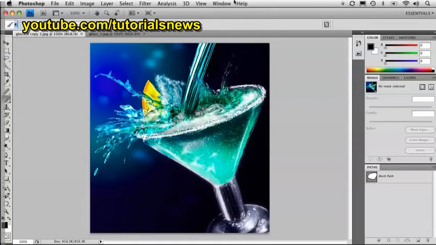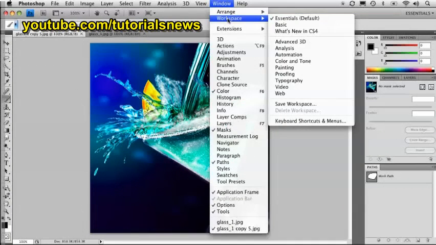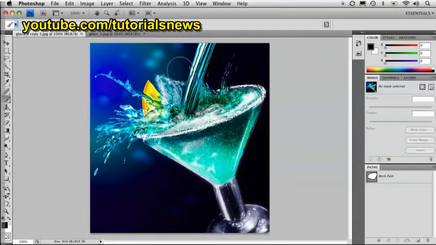Well, if you go into the Window menu and you go into this menu right here, you see we've got workspaces. A workspace is basically an arrangement of your interface. Basically, you can set up panels, put them in particular positions. You can even set up keyboard shortcuts and various things like that, and then save that workspace so you can bring it back whenever you need it if you're going to work in a specific field. Now, Photoshop has come prepackaged with a number of workspaces that are conducive to specific workflows.